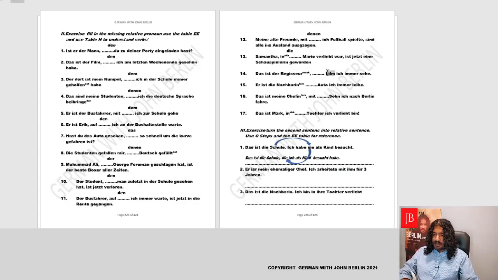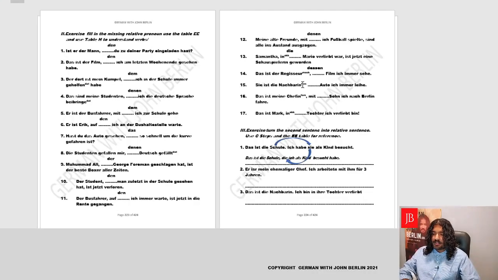Since there is a film written here right after the relative pronoun, there is a noun that shows belonging. Yeah, that's also a tip. So we understand we need to use a genitive pronoun. So let's find out: it's genitive masculine since Regisseur is masculine. So we'll go to genitive and you'll pick up dessen. Yeah, dessen, deren, dessen, deren. So we'll pick up the masculine version, which is dessen. That's right here, dessen.